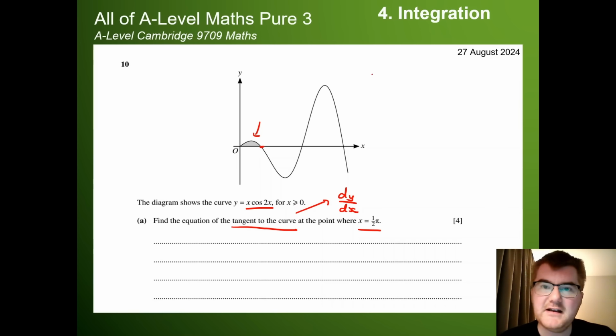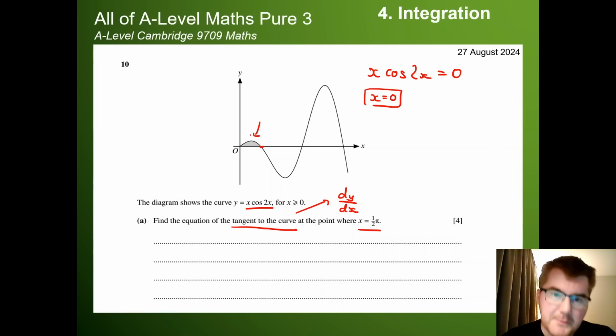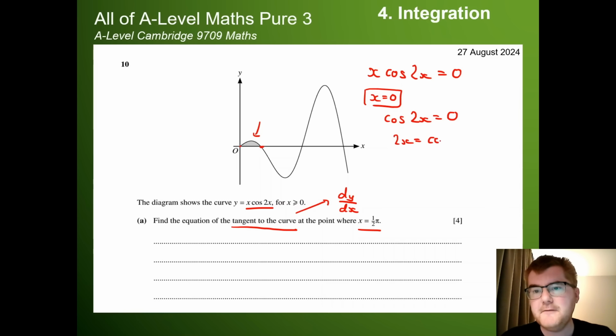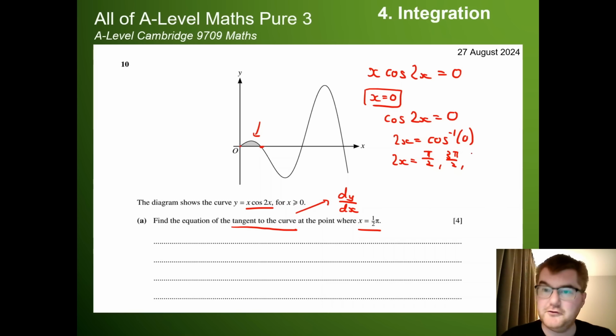in order to work out exactly where we're going to integrate from. So we take our function x cos 2x is equal to 0, then either x is 0, which we kind of knew already because it goes through the origin, or cos 2x is equal to 0. So we've got a little equation to solve here before we can actually work out the integration. And if we do the inverse cosine of 0, again, think about what your cosine function looks like as it goes to 0. Well, it intercepts at pi over 2, so 90 degrees, 3 pi over 2, and then keeps going up in 180 degrees.